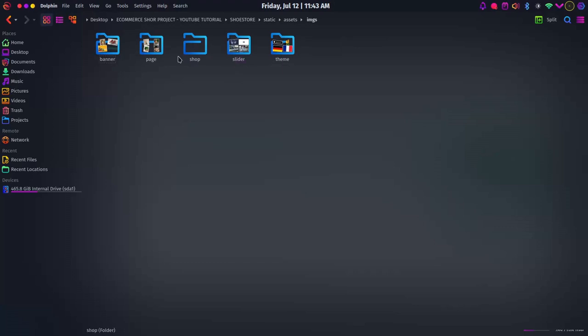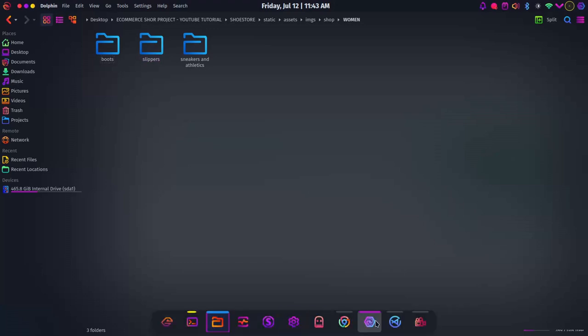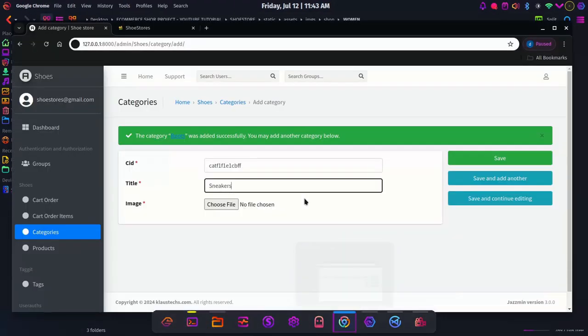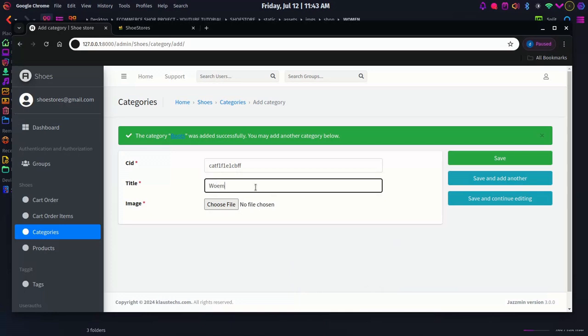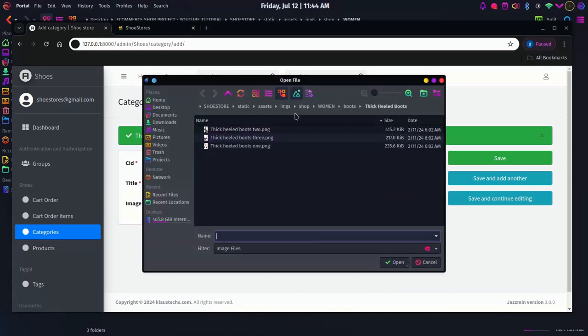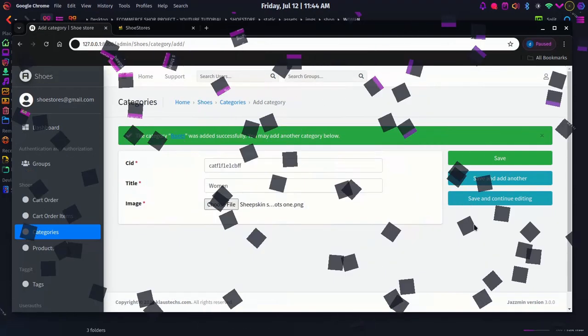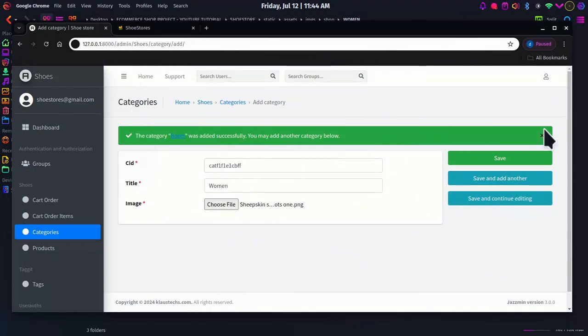Let me see at these fields. Shop women. Also women category, women actually. Then choose file. I can use this as the image. Of course, if you're creating an actual e-commerce, make sure you use the right images. Then save it.